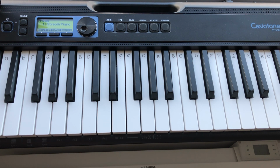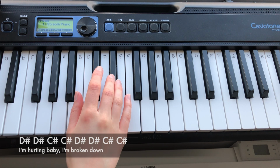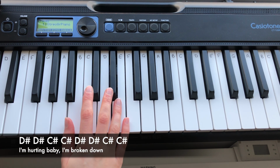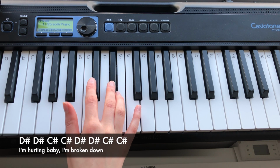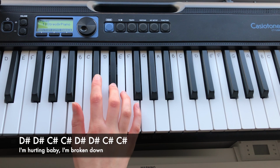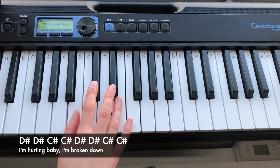So verse 1 is quite easy, we're just playing two notes, and that is D sharp and C sharp. So for the first line we are playing D sharp, D sharp, C sharp, C sharp, D sharp, D sharp, C sharp, C sharp. So again that is.